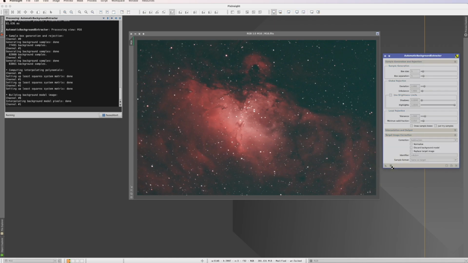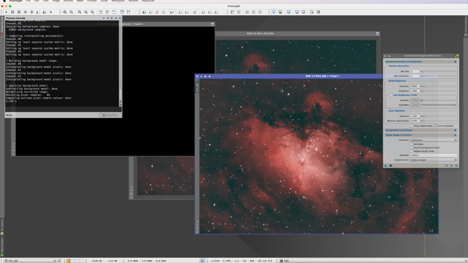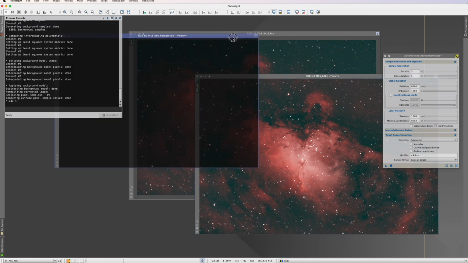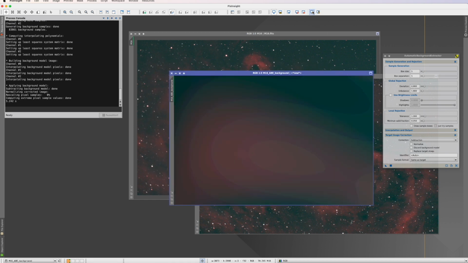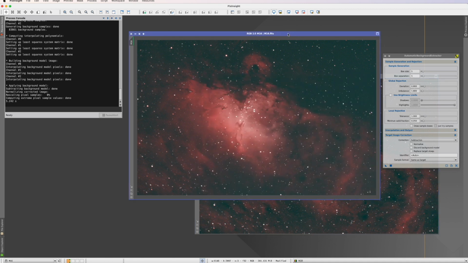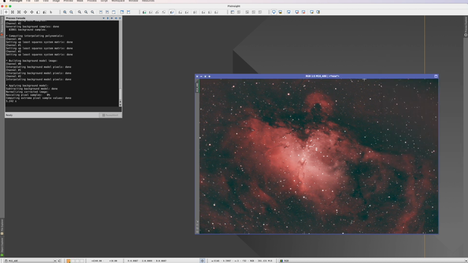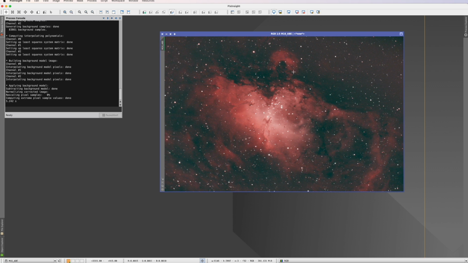It calculates through it, and it gives you two pictures back. One is again the Eagle Nebula. You see you have to stretch it again with the radioactive symbol here. And the other one is more for information, a map of what it has extracted. And you see all the stuff that it found that it extracted. We can close that. We don't need it anymore. And we also can close our original window. We will not need it anymore. Done. We can also close the background extraction. And we're already one step further, and it looks already nicer.